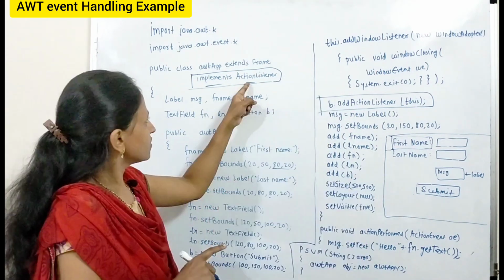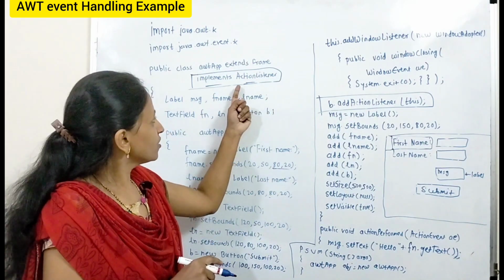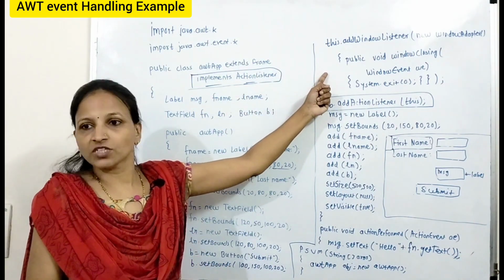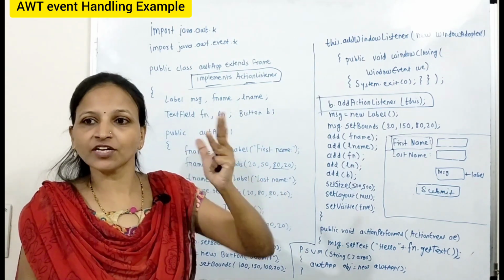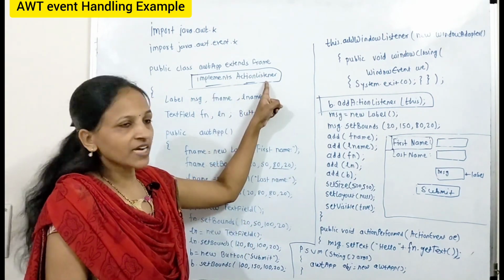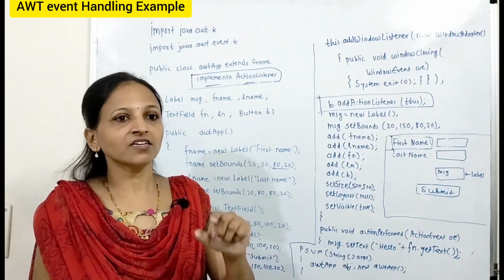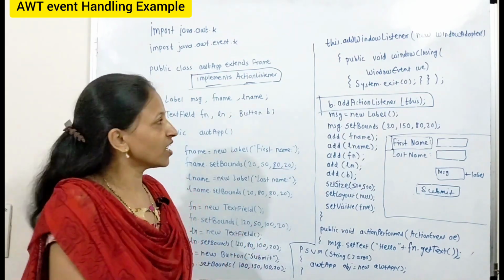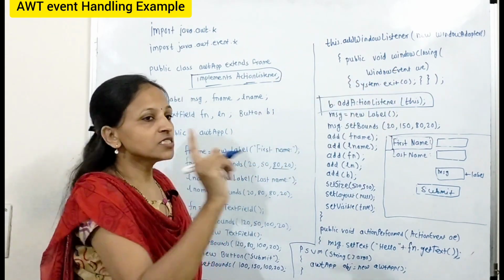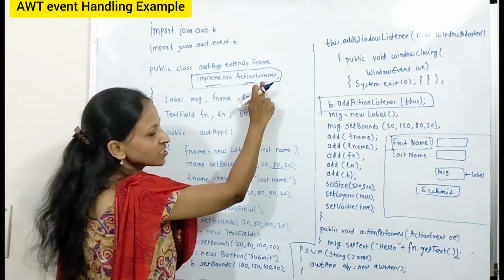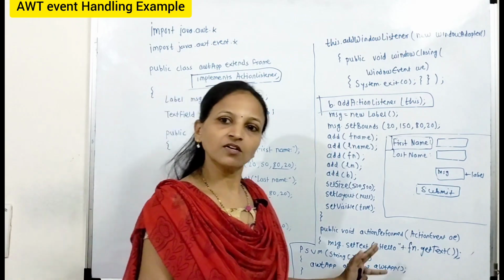Now what is that? See, I have written action listener. In the same way, there is a window listener. Here you have to write again implements window listener, because I want to handle events for that window. Here I have written implements action listener for handling the event of the button. Suppose you want to handle events of that window, then again you have to write here comma implements window listener. It is compulsory. Here I have written implements action listener, that's why I have written this method, action performed. It is compulsory. There is only one method, no matter.